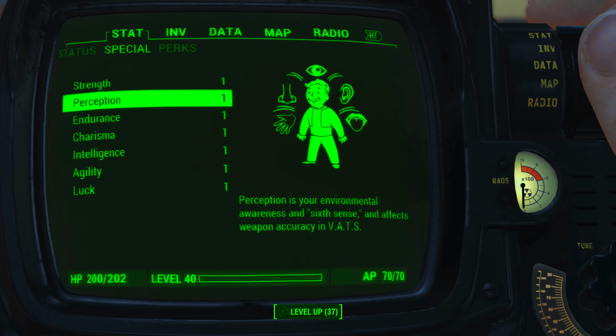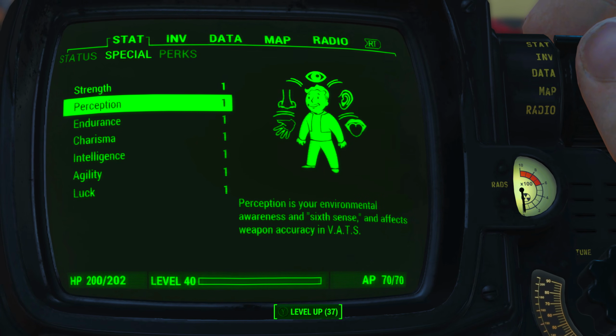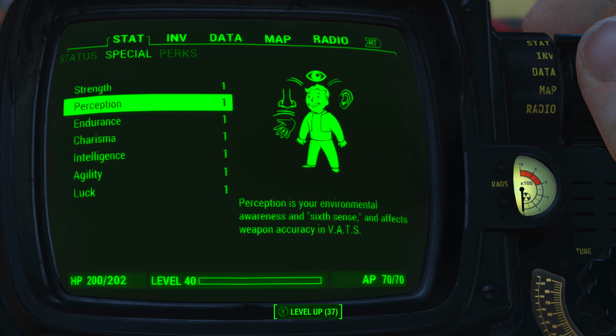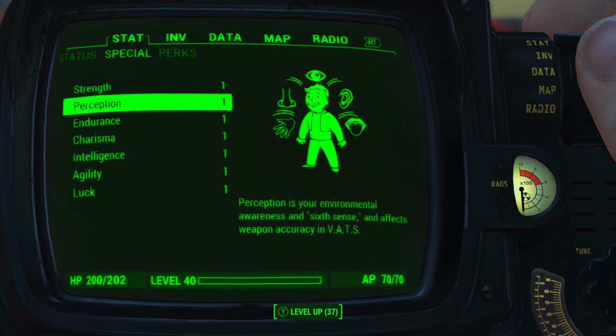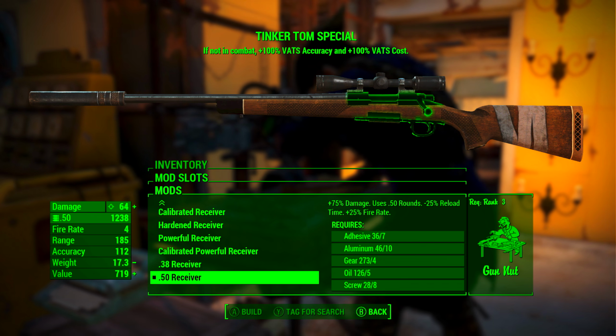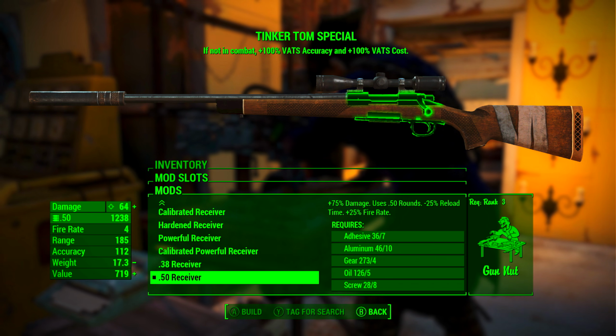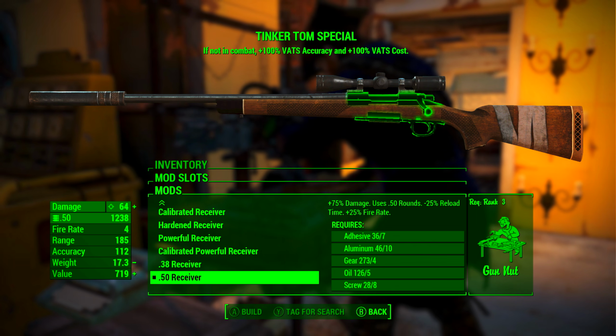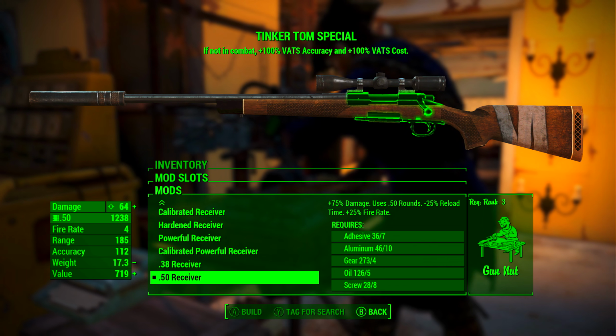As always, before looking at the weapon's base stats, I have reduced all my character's SPECIAL attribute stats to 1. I also have no bubblehead, perk, or magazine effects applied to my character. What this means is we will be seeing the absolute minimum base stats of the weapon. So first of all, we want to add the .50 receiver. This increases the damage by 75%, it uses the .50 caliber rounds, it reduces reloading time by 25% and increases the fire rate by 25%.